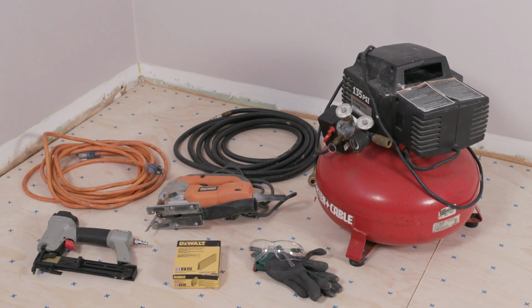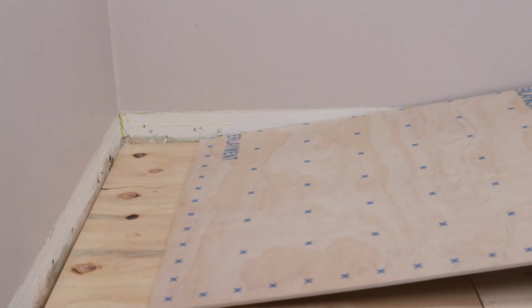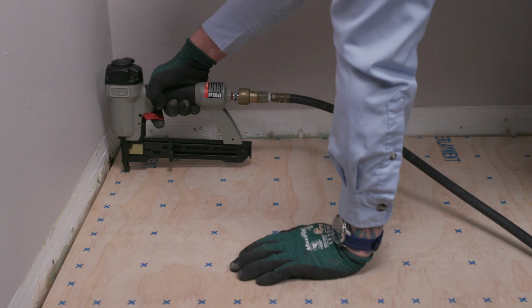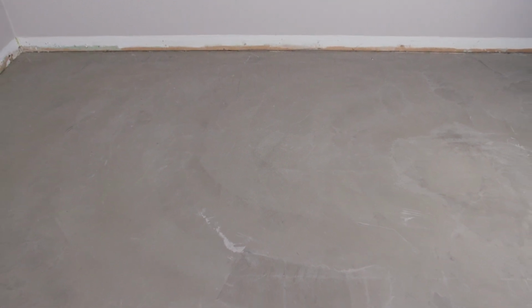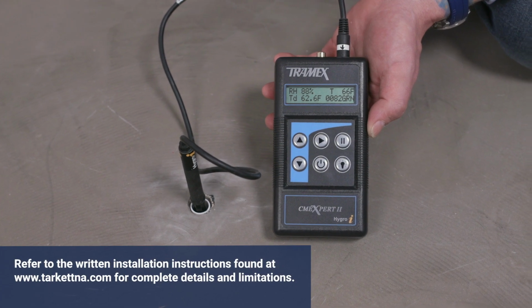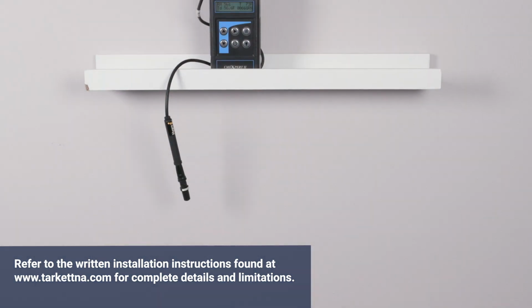If installing NuGen Glue-down plank over a wood subfloor, underlayment grade plywood that is a minimum of 1/4 inch in thickness should be installed according to the plywood manufacturer's written recommendations. In this demonstration, we will install NuGen directly over a concrete subfloor. When installing over concrete subfloors, moisture testing should be performed in accordance with ASTM F2170 or ASTM F1869.